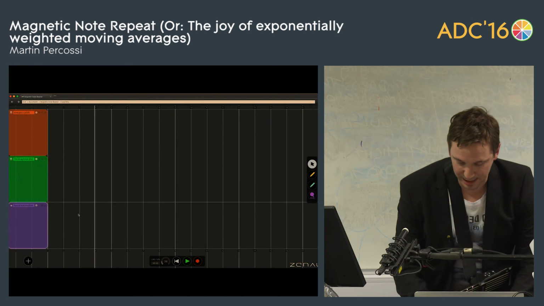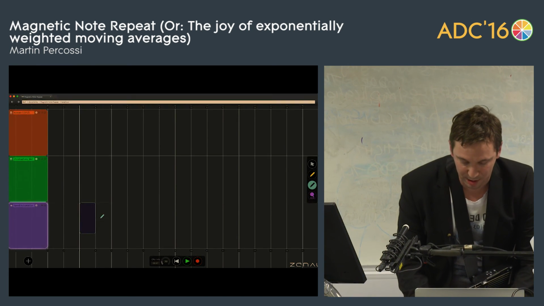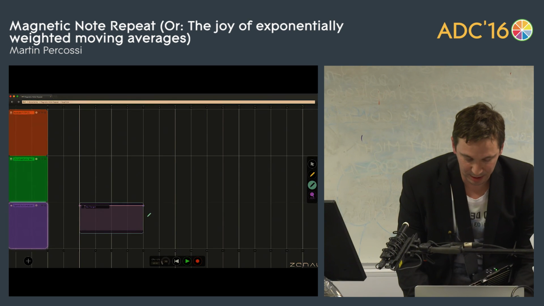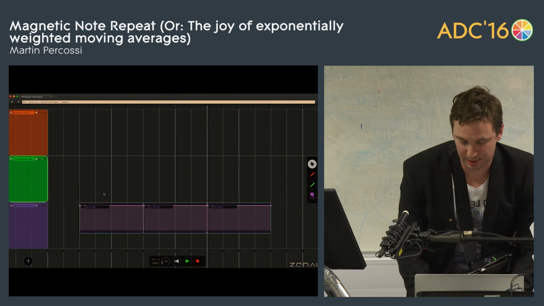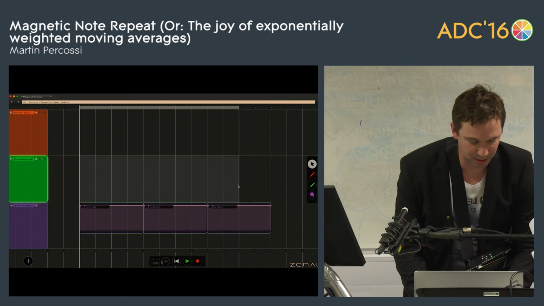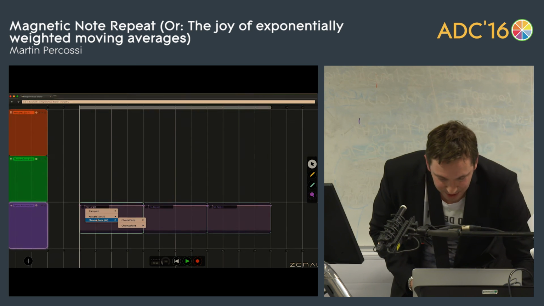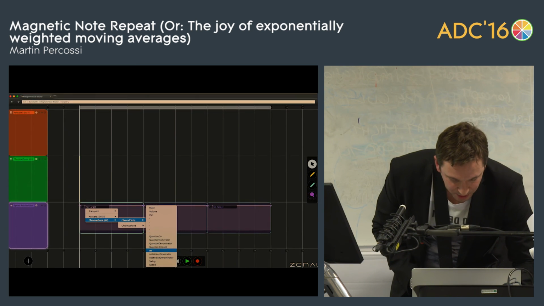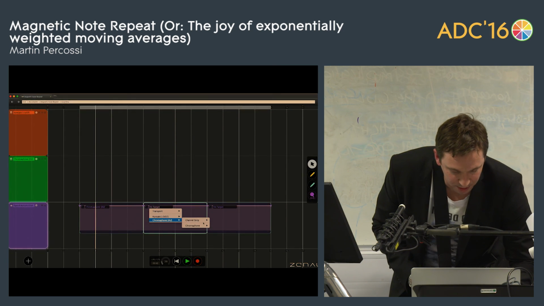And now I'm going to draw some automation. Let's just loop over this bit. Here, I'm going to set this to be chromophone's speed. And the same thing here.